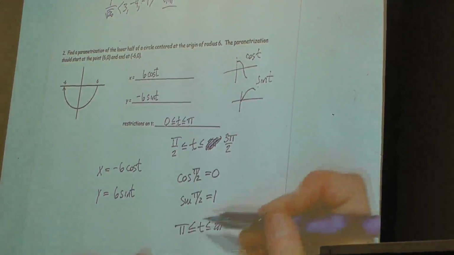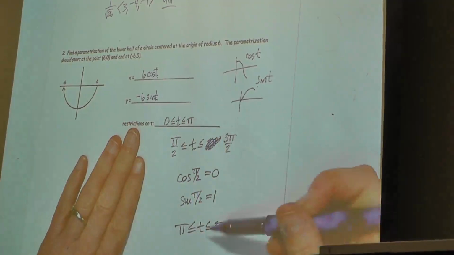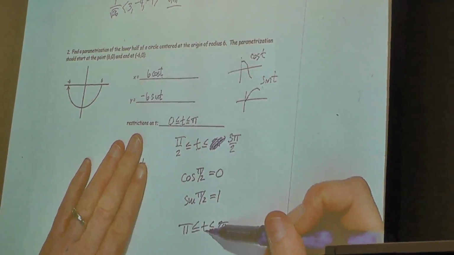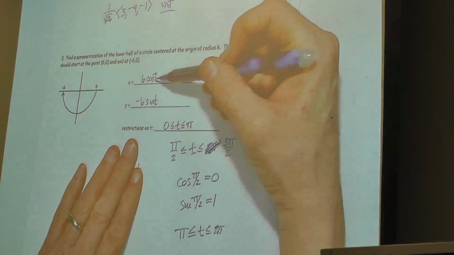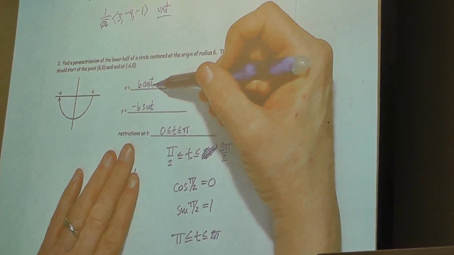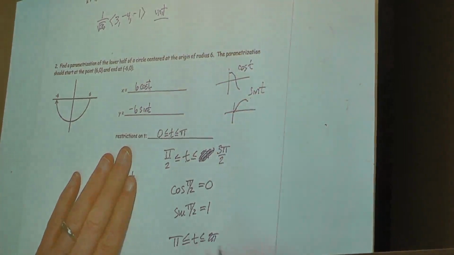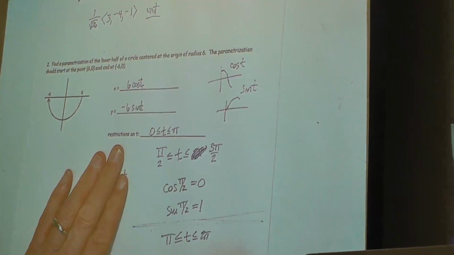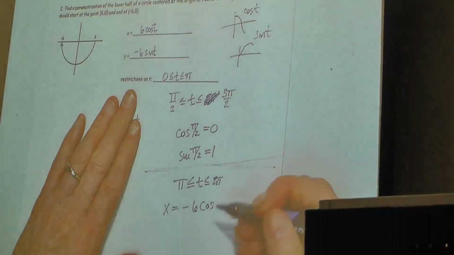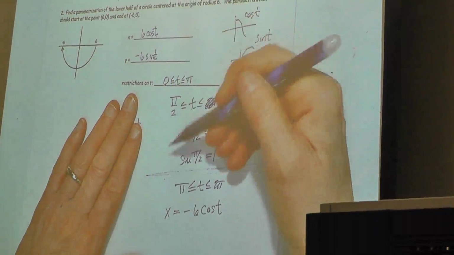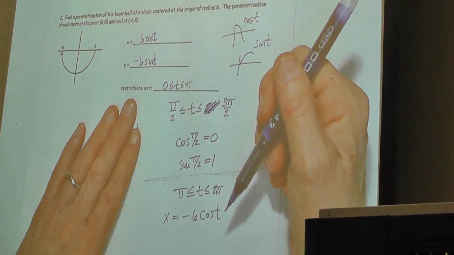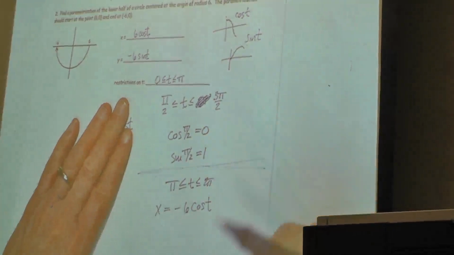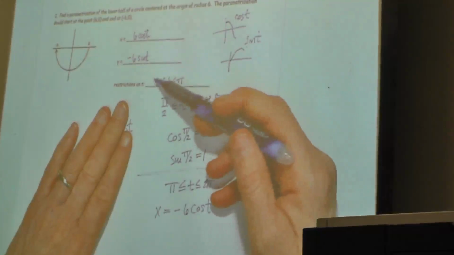Yes, ma'am. Okay, so if we do this, cosine of pi is -1. And that would put you with an x-coordinate of -6. So if you wanted this for the restriction, I'd start off like this. It has to be that. Okay. And I still have to make adjustments on the y and figure out the signs. Okay? So there's all kinds of different quirky things. You have to make sure you begin and end at the same place.